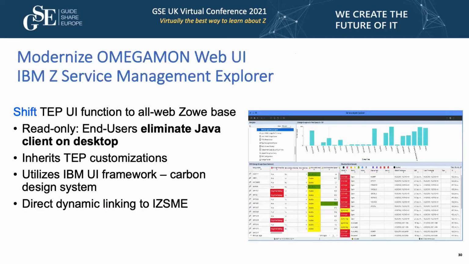So Service Management Explorer, which we talked about, is a new Zoe-based user experience, which is our plan to ultimately replace the TEP with. It's Java free. So those who had all the problems with Java, most people who are in a kind of read-only role, they're not creating new workspaces or adding new users, can use the Service Management Explorer now, and you'll find it to be probably a little bit quicker than the TEP.